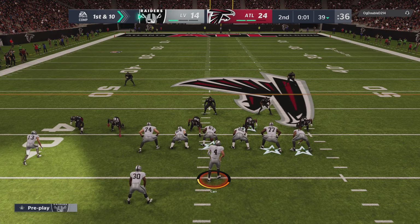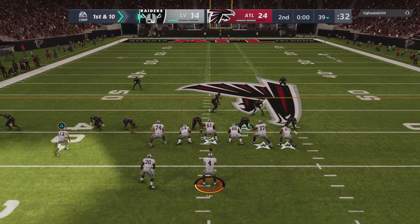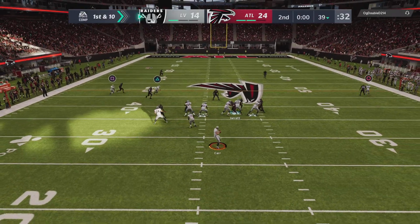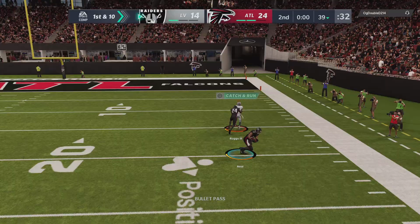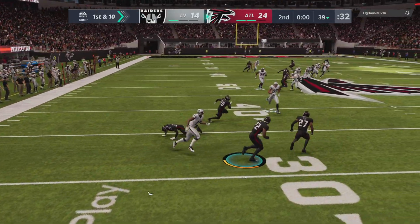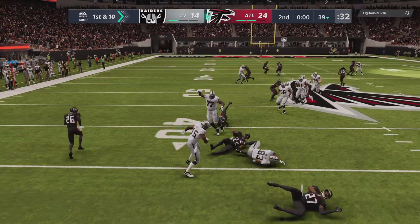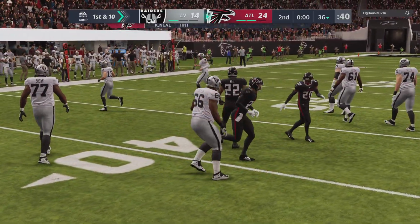The Raider offense set to get this drive started. And from this spot in the field with the clock where it's at, you think we're just going to see a knee and that's it? And I think in this situation, that's the proper play. And his pass is intercepted for the 4th time today. Picked up by Keanu Neal. And he will be brought down as time is now run out on this first half of action.